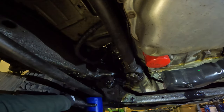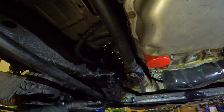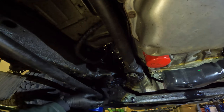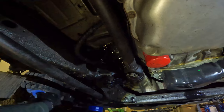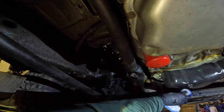There's the thing to drain the filter. All right, so now we're gonna let this drain for a while. What is that? Oh, it's just part of the mount there. So let's see, we'll find a sock and clean this up over here so we can see if that leaks.